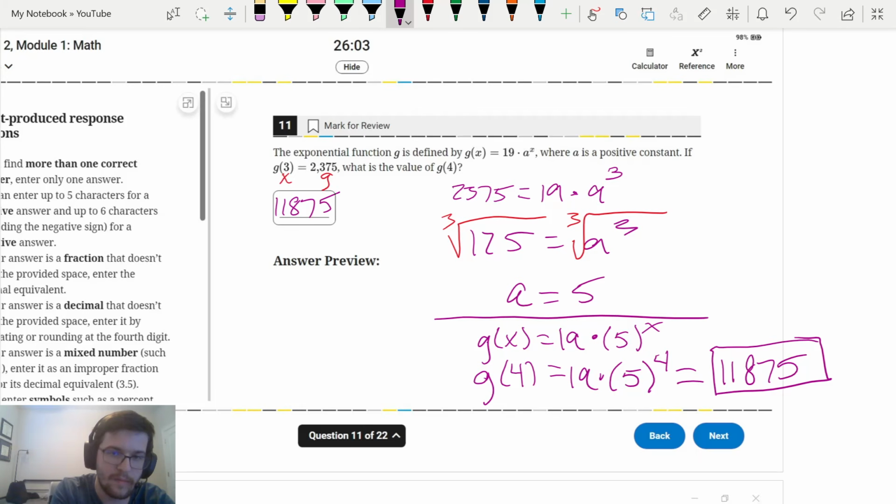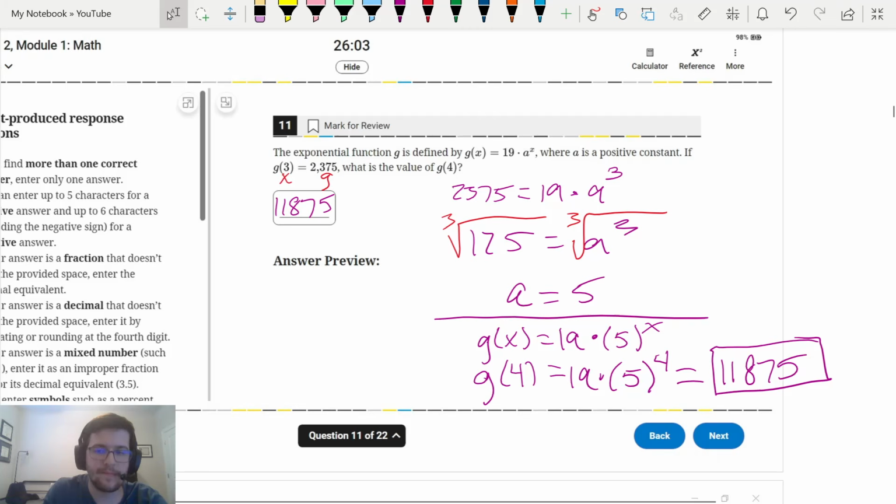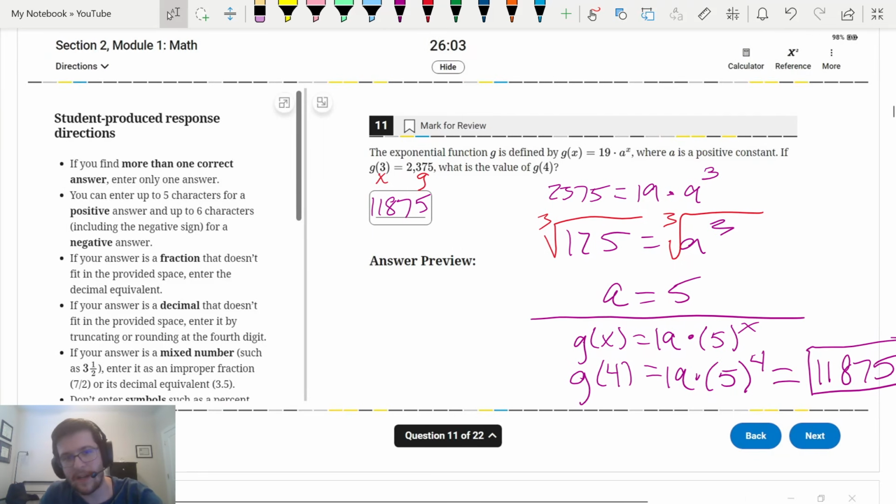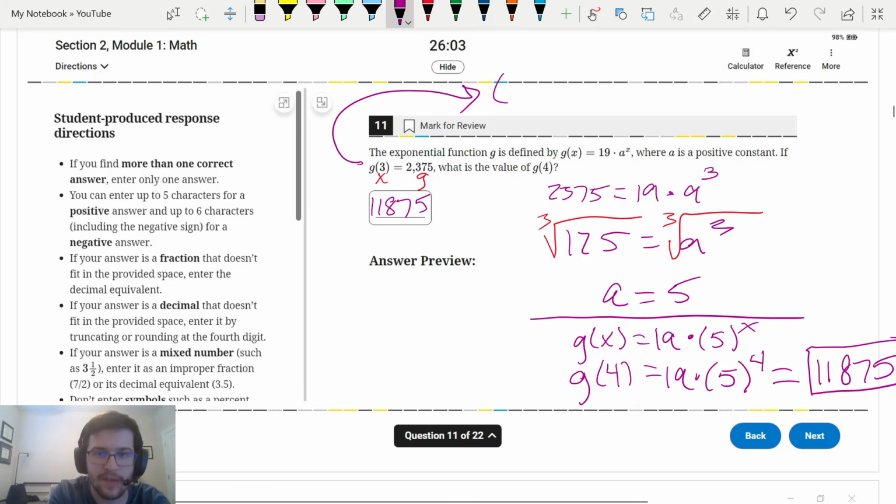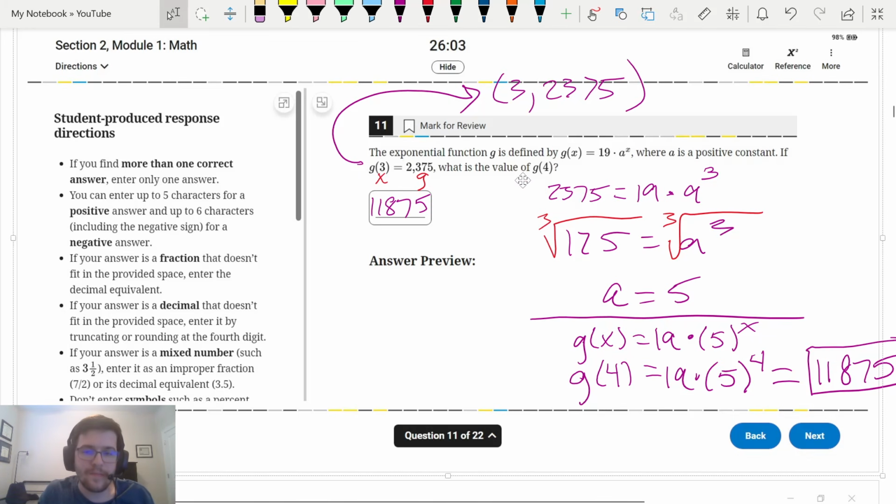So let me just check again that works. Yep. Okay, great. Nothing too crazy. You just got to understand the function notation. And again, just a test taking tip, whenever they give you an equation and a point, like for example, this point, another way to write this is 3, 2375, right? If they give you an equation and a point, and there's a constant that you don't know, odds are you got to plug in that point. Even though they don't say that, that's what they want you to do, okay?